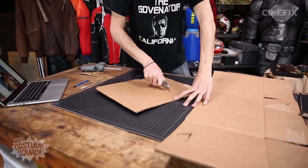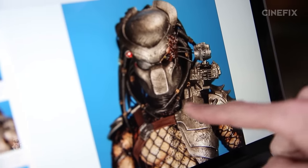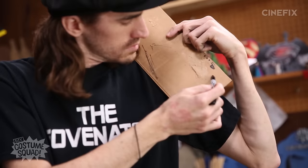For the body armor, I'm gonna be using cardboard and some plastic containers. I'm gonna start with the shoulders. A lot of this armor I'm gonna make out of cardboard because the shapes are so specific that it's easier to just cut them out of just raw pieces of cardboard.